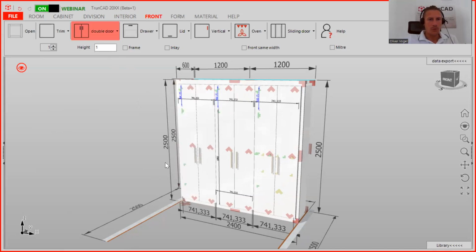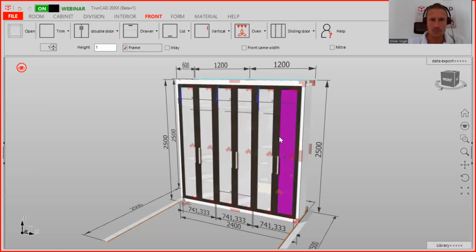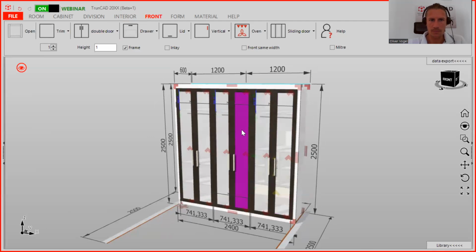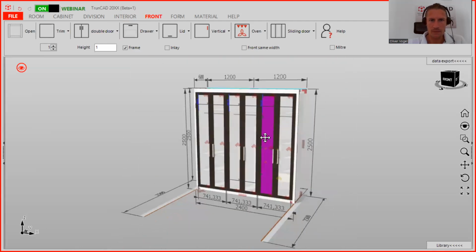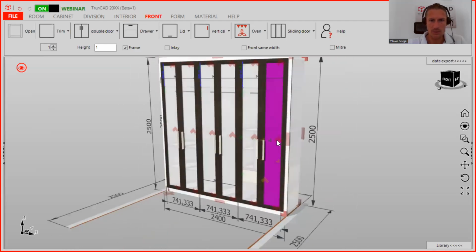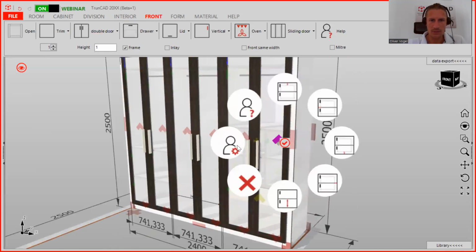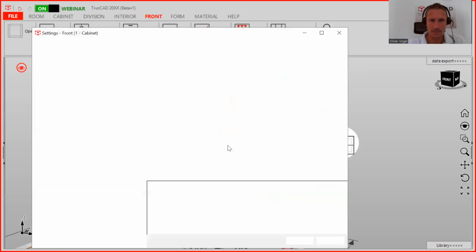So now we also want to have a frame door. First of all, you activate a frame here in a checkbox. In my case, you see the frame with glass is already made. You have a few options. Yeah, when you click here on the smart click, you can go to a setting.